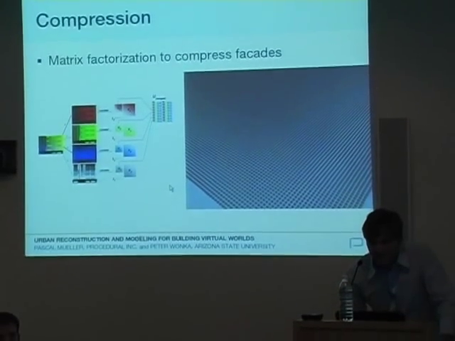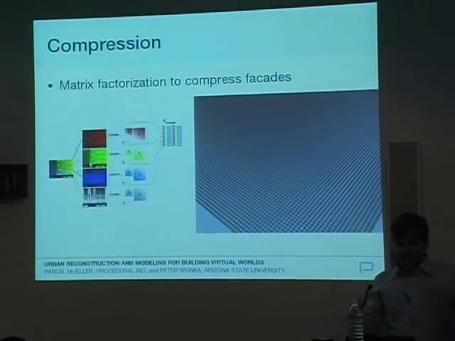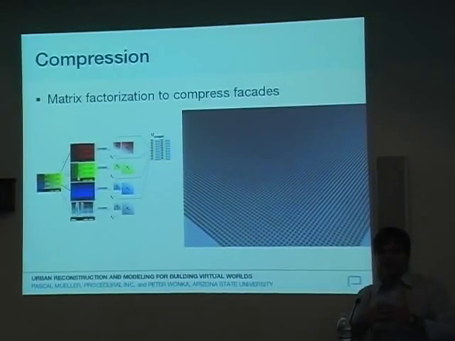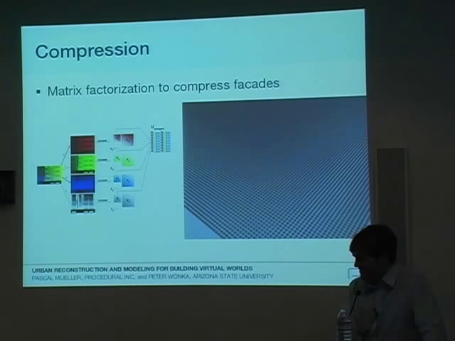Excuse me? What exactly do you compress with matrix factorization? So we take different depth maps, like a single view. One representation is the depth map, and the other one is the material index map. And then we also need to compress acceleration data structures for the ray tracer. It's like a singular value decomposition. So you try to capture a few clusters with this matrix factorization, and then you reconstruct from that locally. Right, so everything is reconstructed online.